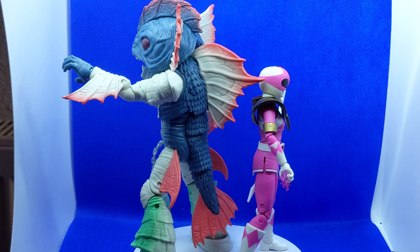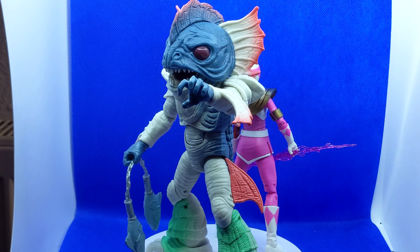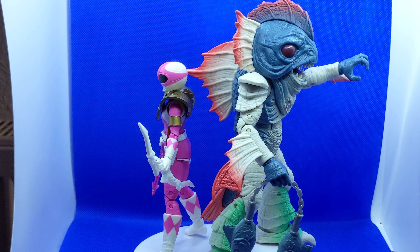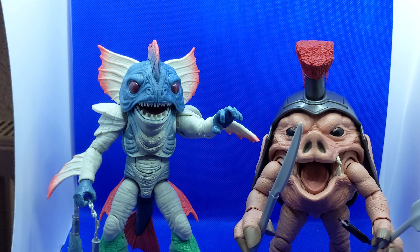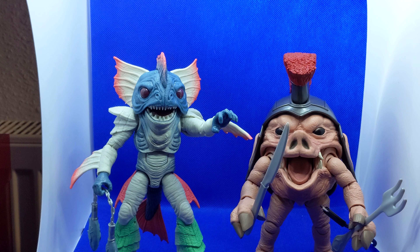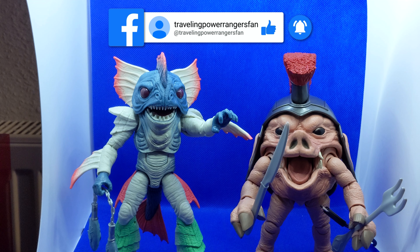Drop a comment, let me know — those comments are amazing and I love them. I grabbed the two most recent figures that have come out for the monster line: Piranha's Head right next to Pudgy Pig. And honestly, these are probably the two best monsters out of them all. Finster is up there too — if you saw my Finster video, you already know I think he's amazing, possibly the best figure from the Lightning Collection. But I think Hasbro really turned themselves around when it comes to these monster figures. Pumpkin Rapper and King Sphinx I am consistently seeing on clearance and shelf-warming at a store near me.